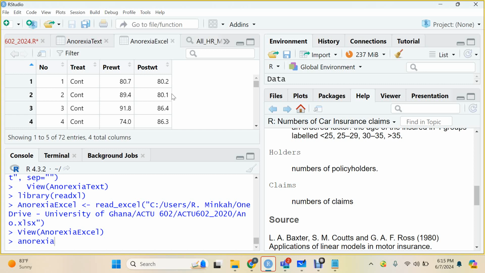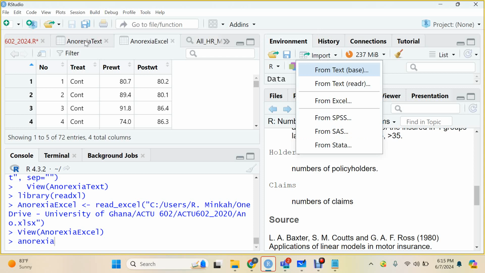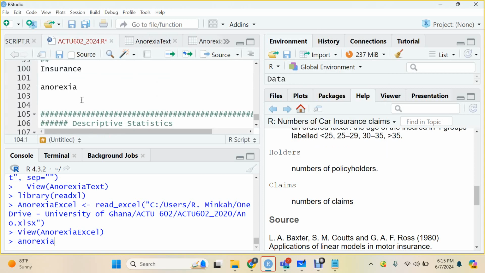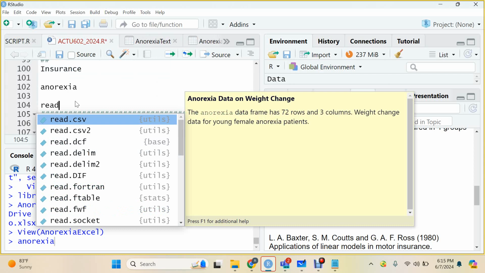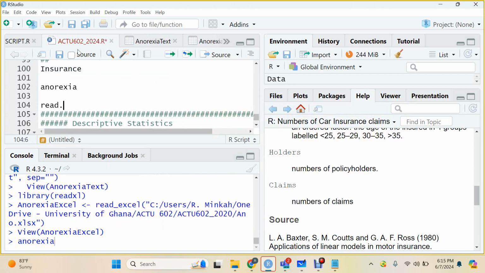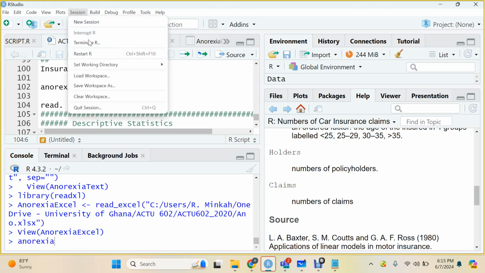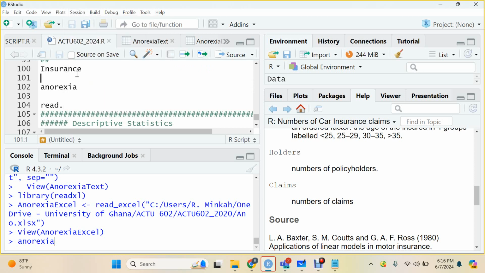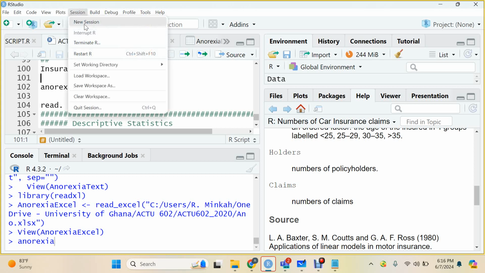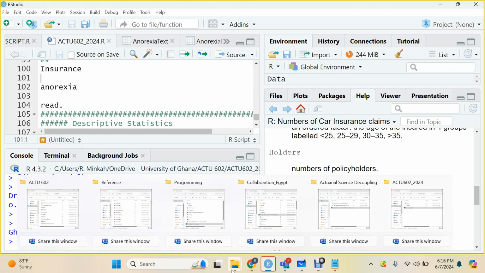Doc, please, with the CSV, which of them will you select? Yeah, the CSV, you can't read it straight away from here, but we can use a function to do it. There's a function called read.csv. But before then, you must set your working directory to the folder. It makes it easier. Because I am using up to 604, it means I will need the data in there. So I just set my working directory to that folder.